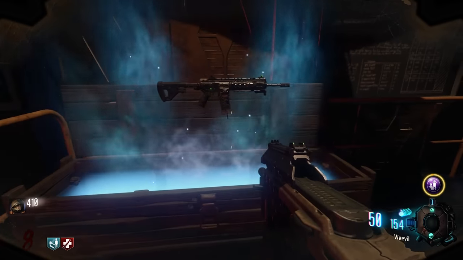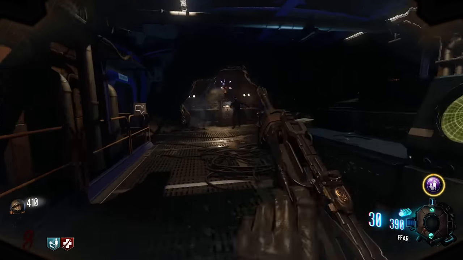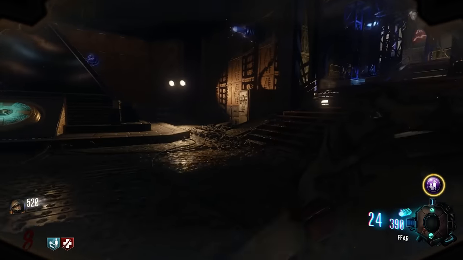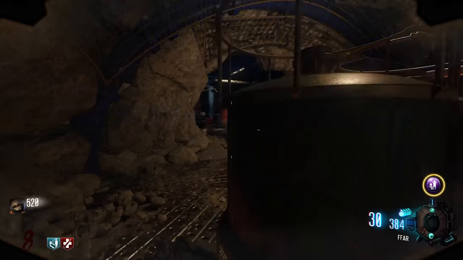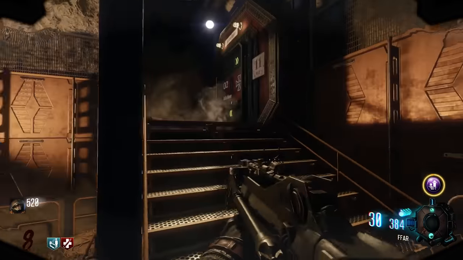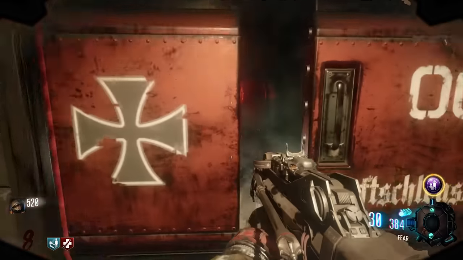Swap out the Weevil. What are we going to get? We got an FFAR. It's like a fast-shooting assault rifle. Okay. It's pretty good. So now we're going to go back to that other door and open it back up. All right, you want me to run all the way through? Yes. Alrighty.